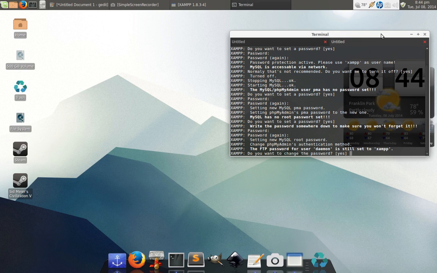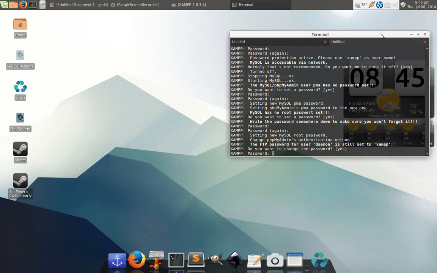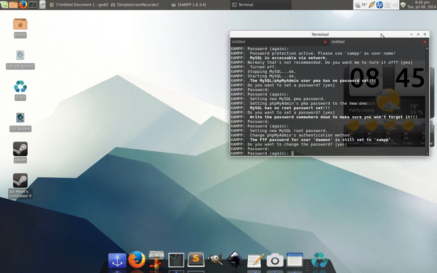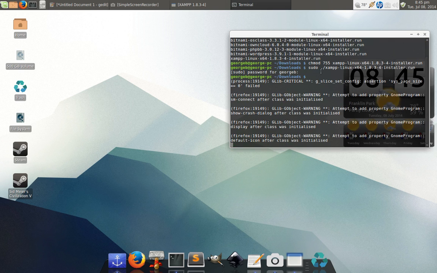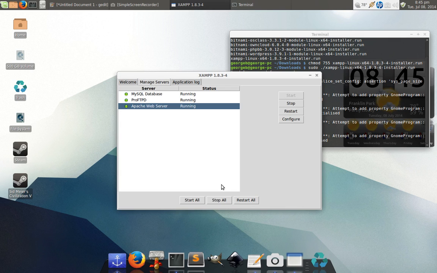FTP password for user daemon is still set to XAMPP. Do you want to change that password? Yes. Sometimes you will use FTP. In this situation, I won't, but I'm going to go ahead and set it up. There you go. Done. All right. So if we look at this, I'm going to restart it.